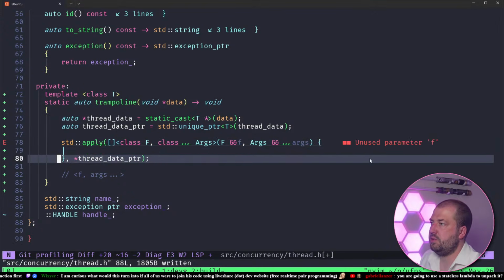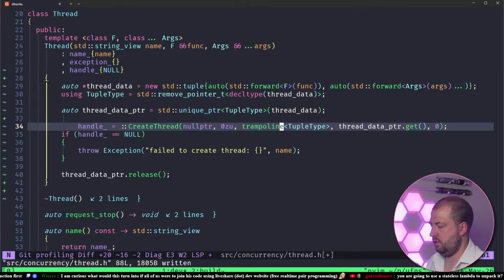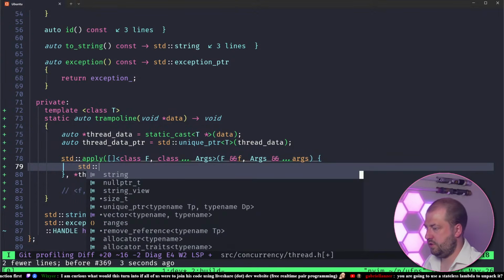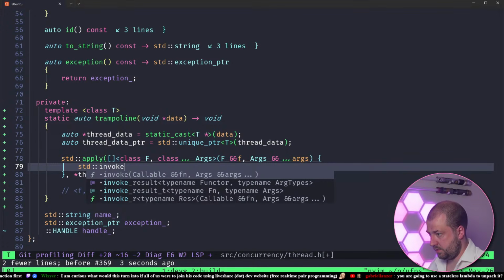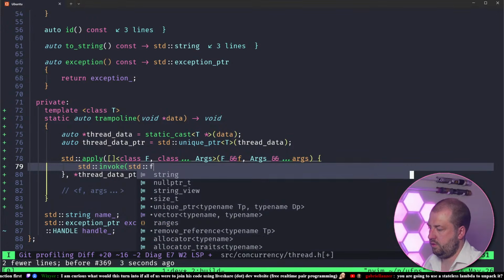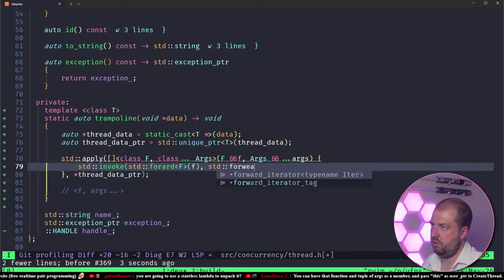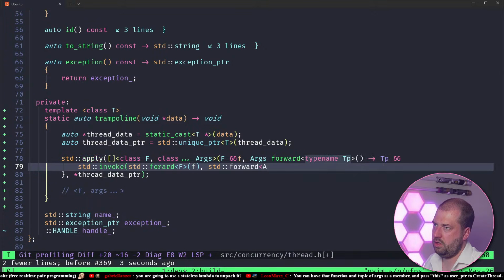Which means I can then do something like, oh, hang on. std::invoke, std::forward f, f, std::forward args, args.